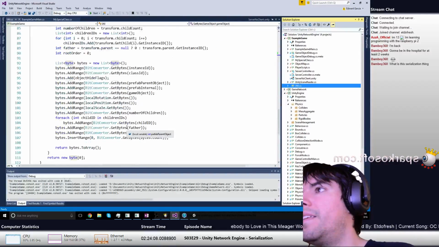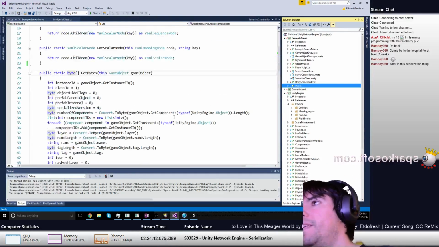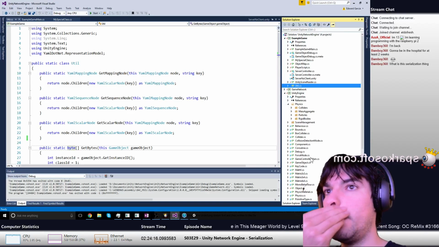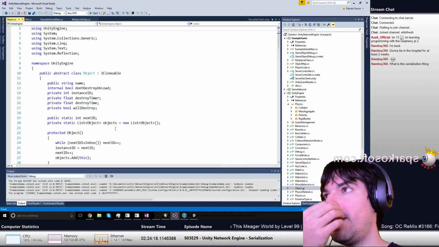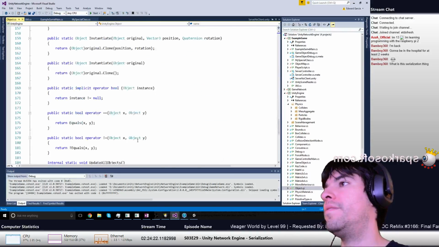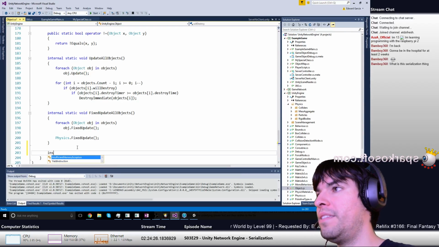Alright, so this is probably my game object and stuff, but I won't get there yet. Okay, so I think I'll start it here. And this will be internal.